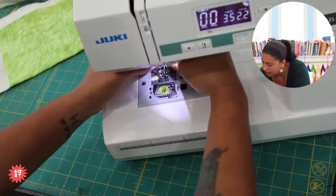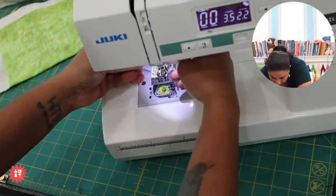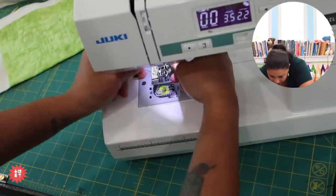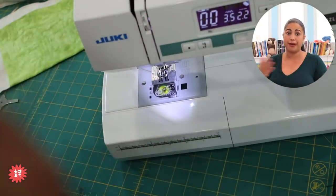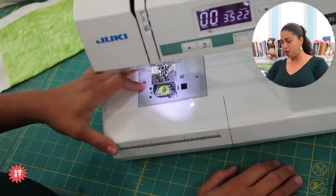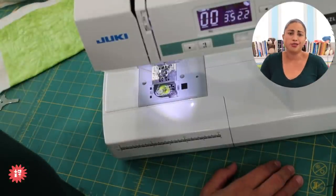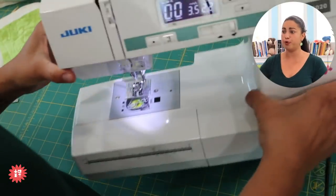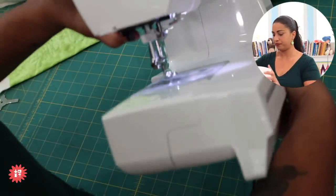But you need to figure out the basis, you know, the whole reason I'm doing this is to tell you that you need to figure out if you have a low shank or a high shank machine first, and then get some type of a free motion quilting foot for your specific machine and make sure that the foot matches, that it's a low shank or high shank.